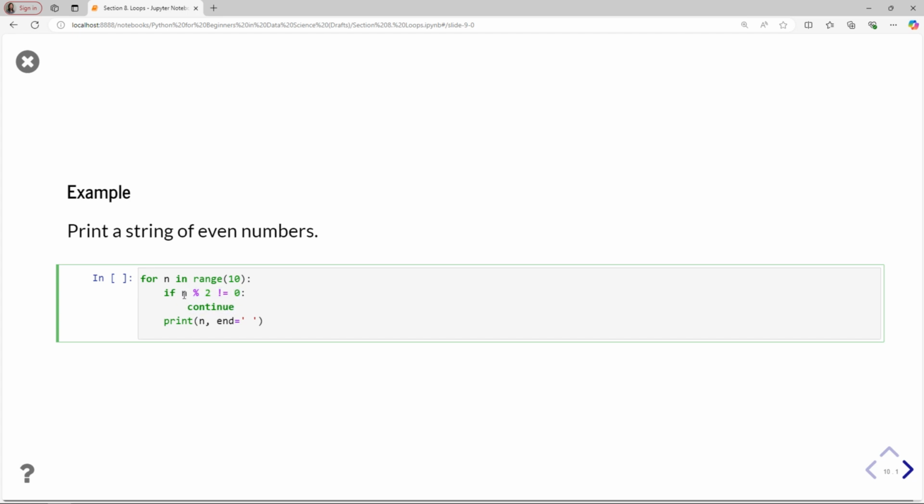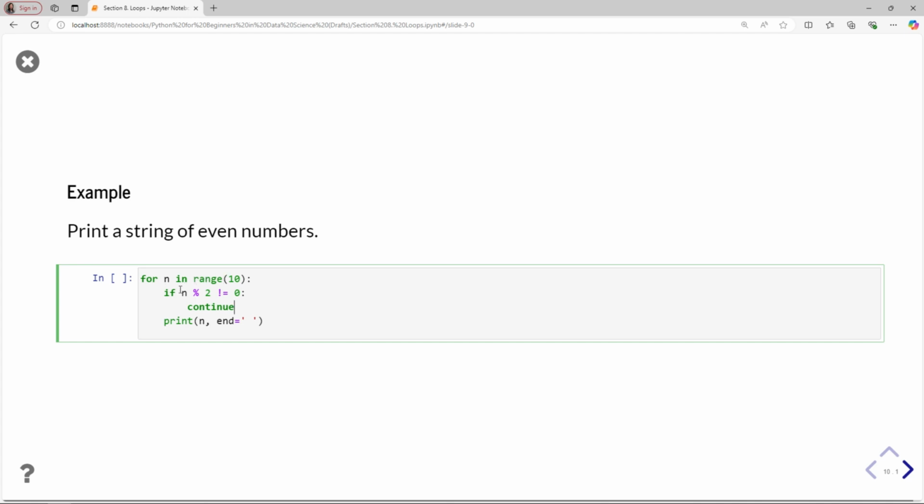We know that if n is even, then n divided by 2, the remainder is 0, right? So if it's not equal to 0, the number must be odd. If it's odd, continue. Continue means skip the rest of the statements and go to the next iteration. So we'll go to the next number of n in the list.